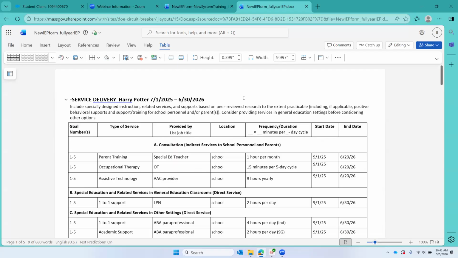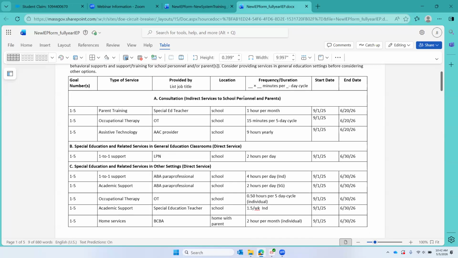It's just to get this information in and show you how to enter it. We know at your district, your IEPs aren't this straightforward. You could have multiple placements for a student depending on start date, end dates, amendments, and so on. But this is only to show you how to enter the services for the school year and for the extended school year. So here's Harry's IEP.